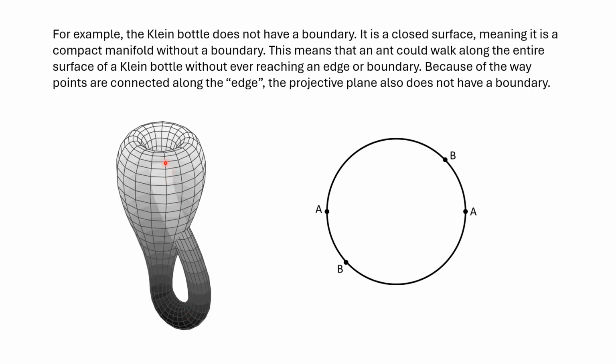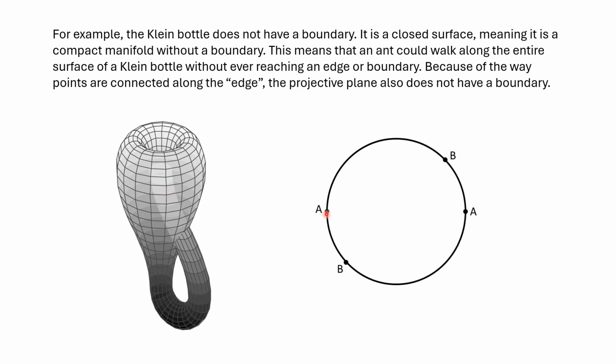So on the left here we have a Klein bottle. We already mentioned it. It doesn't have a boundary. So if you take, for example, an ant walking along the boundary here, it would come up to the top and then go inside, then pass through here. Remember, this intersection here only exists in our drawing, but in 4 dimensions this is not an intersection. So the ant would come through, and no matter how that ant tried walking, it would never come to an edge. So there's no boundary for the Klein bottle.